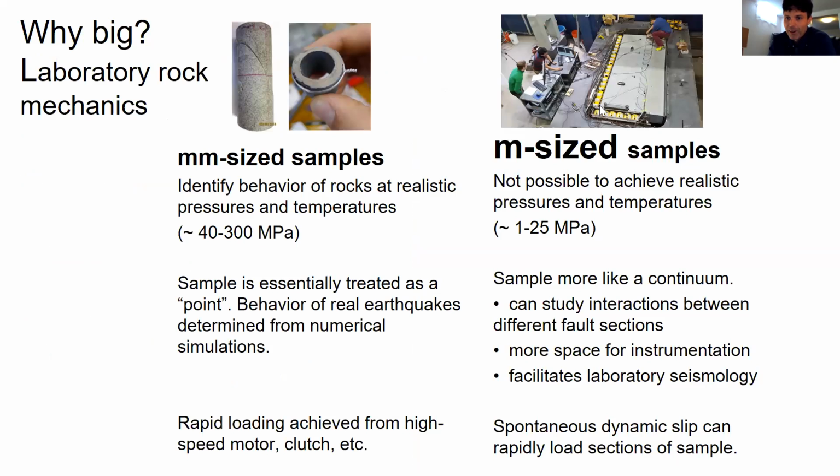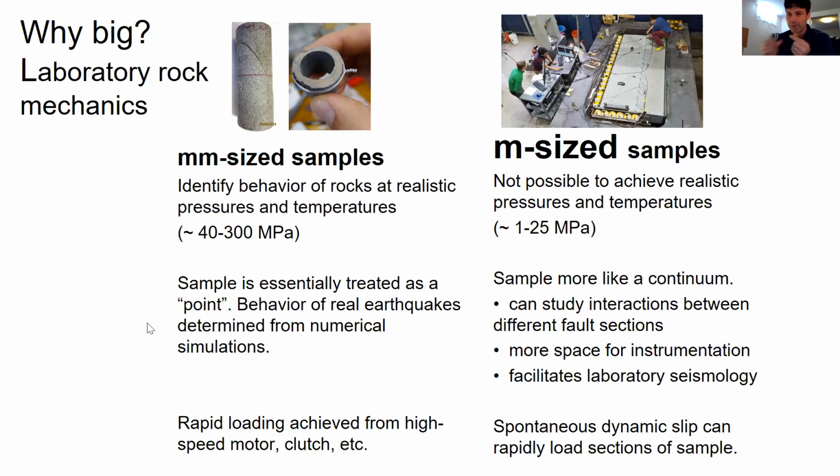So I'll be talking about a big rock. I want to put it into the context of why we are doing a sample that's so big. A lot of rock mechanics happens on small scale samples, little hand-sized samples. If you've got a small sample, you can put it in a pressure vessel and get it up to pressures and perhaps even temperatures that are realistic of what we would expect in the crust, right? Maybe 100 MPa style pressures.